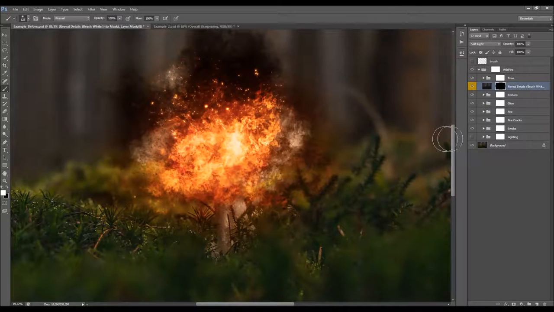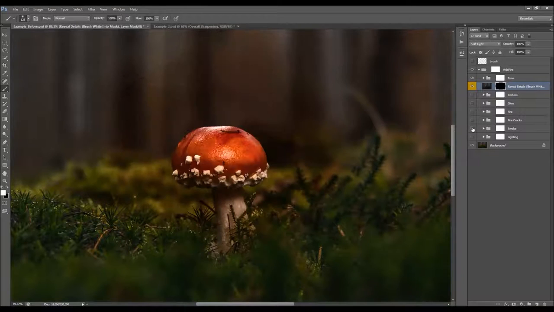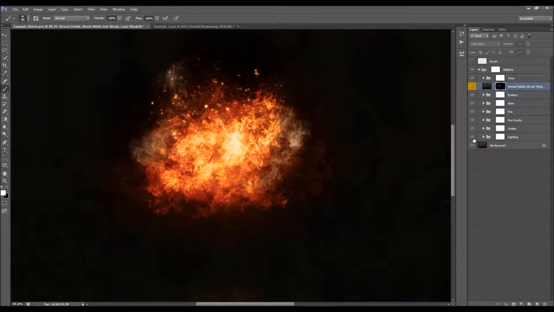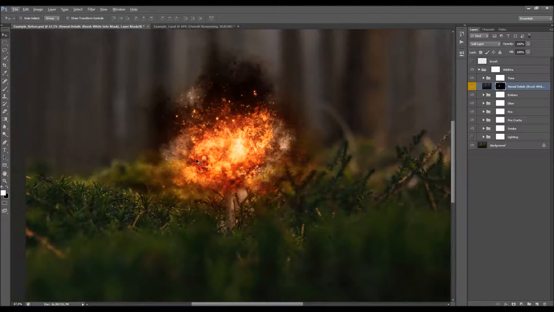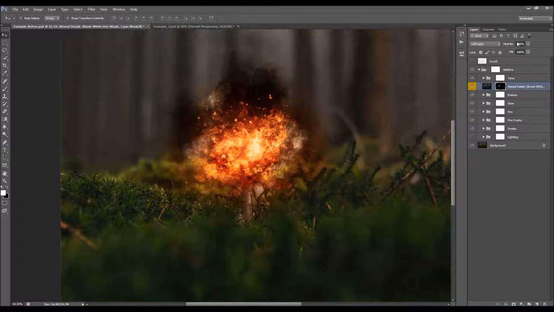Okay, so what I like to do here is to just hide all these layers so you can clearly see where my subject is, and then just brush like this. Okay, just gonna turn them on. So when I turn this layer off and on, you see the difference. It really reveals a lot of details under the fire. So I'm just gonna lower the opacity a little bit, so you can just click the word opacity and drag it aside. Okay, it's gonna make them something like this.